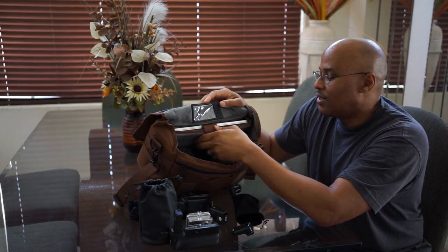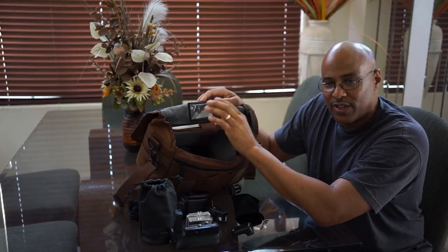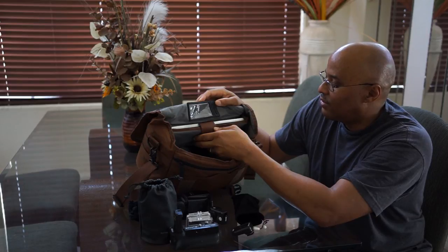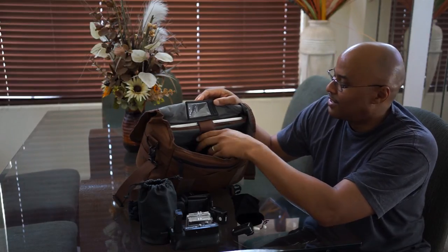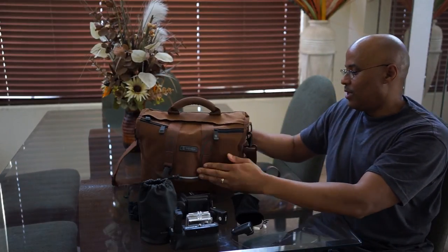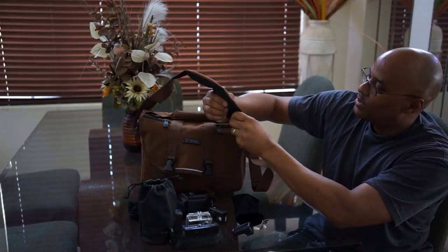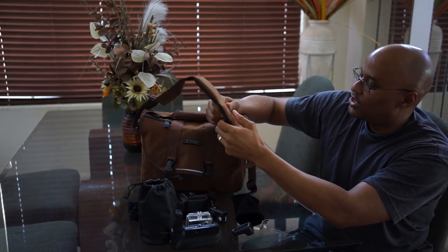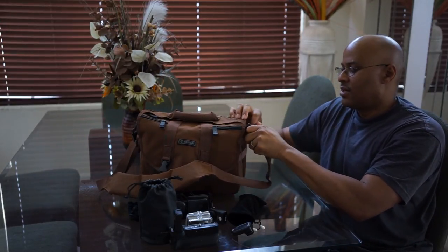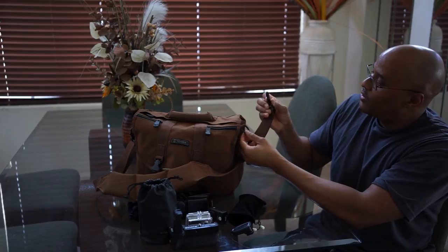I don't use cases — I take very good care of my laptops. I have a Dell that's a 15-inch, about 12 years old, in perfect condition with the original hard drive. So I take good care of it, keep it away from the kids. That's it — a very nice bag, and I think I'm going to be really happy with it. I also like this strap: it's perforated and spongy, and looks very durable.